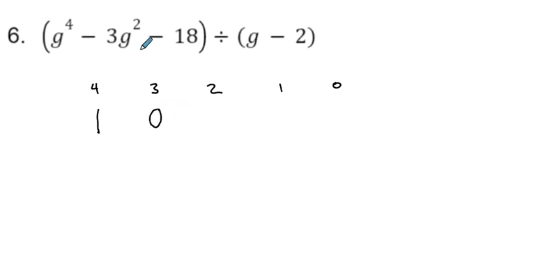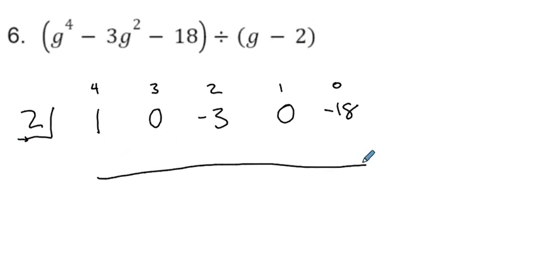Now for my 2nd power term, I have a -3, and then I'm back to not having anything again for my 1st power term, so that's going to also be a 0. And then for 0, for my constants, I have -18. All right, and so this makes a lot of people uncomfortable until they try doing it without doing this, and then they're like, oh, maybe I should do that. And we are dividing by +2 because this is -2, and we use the opposite of that. All right, let's do this.